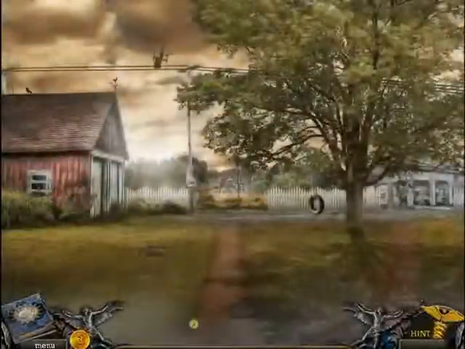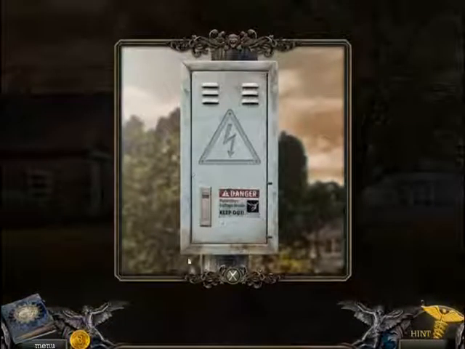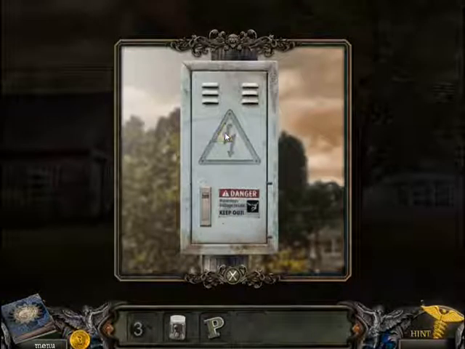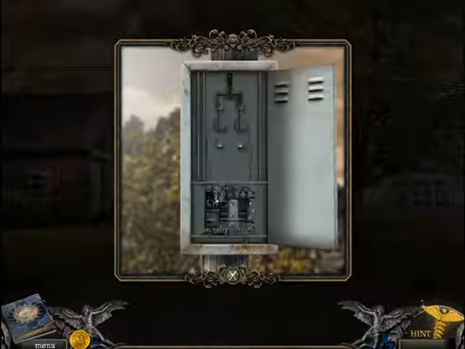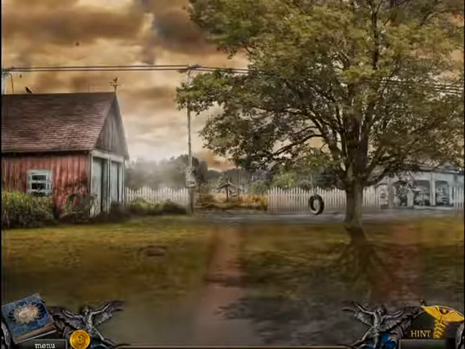I hear the helicopter. Oh, I remember what happens with the helicopter. Alright, so we got that open. We can do this. And we can now cross.